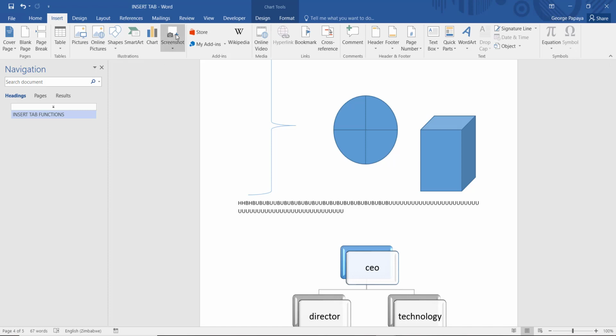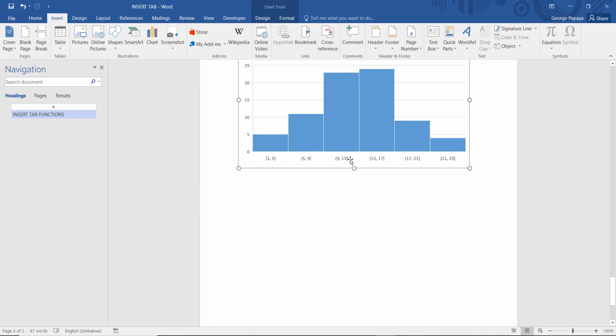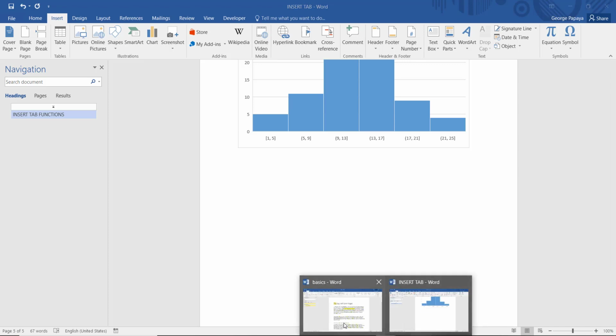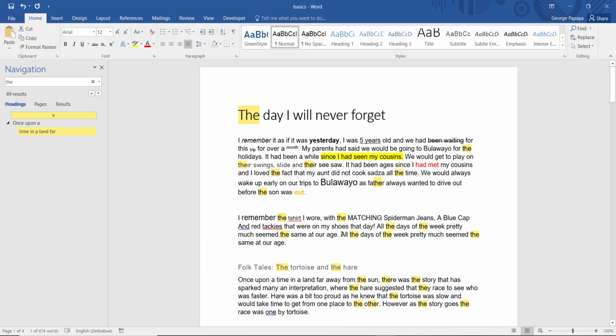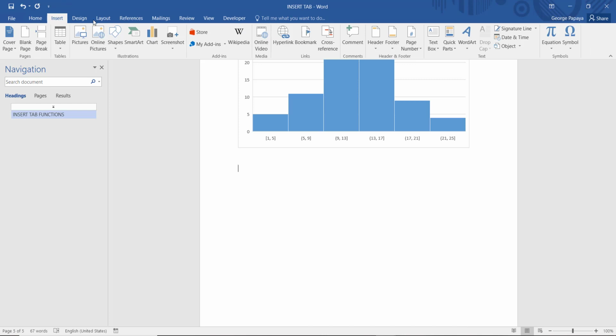The next one is a screenshot. So our screenshot pretty much means we can take a screenshot and then paste it at a specific location. Okay, let's say I open back my basics, but I'm at this particular spot. I click on screenshot.